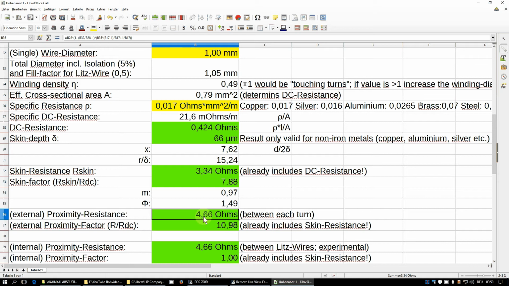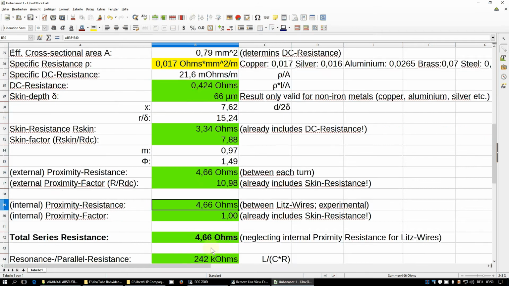Again, the external proximity effect hardly increases the already existing skin effect, or the resistance due to the skin effect. And we have no internal proximity effect, so no further increase due to using litz wire, because we don't have litz wire.